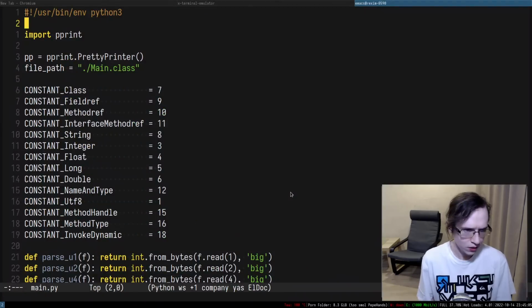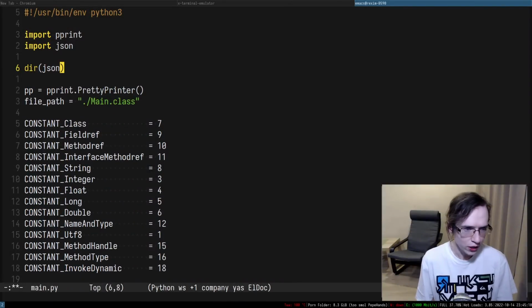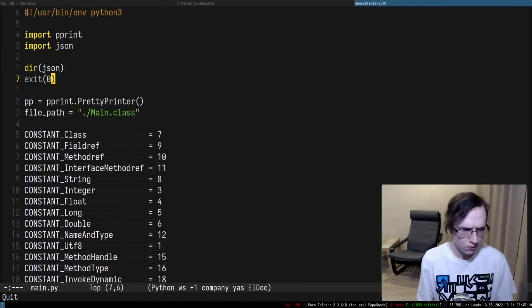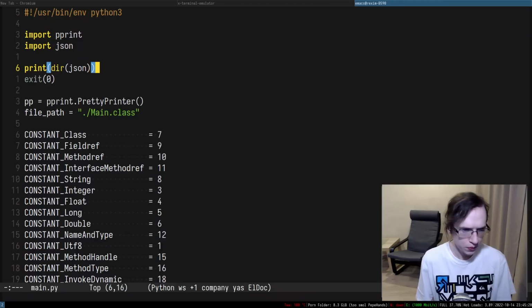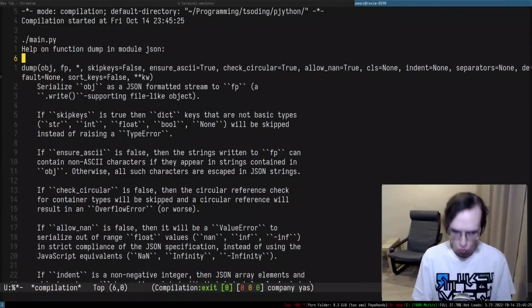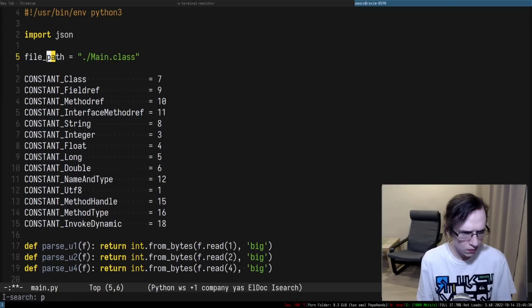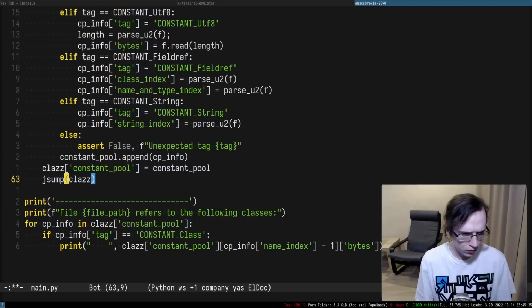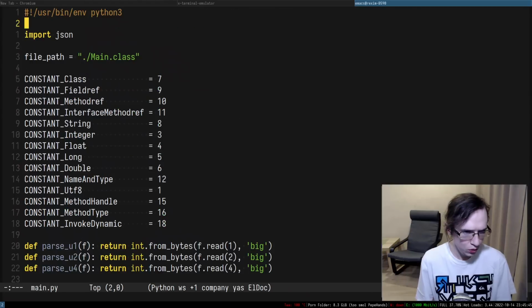Python, let me see. I can import json. So what do we have in json? I'll probably have to use dump. It accepts an object. Does it require fp?